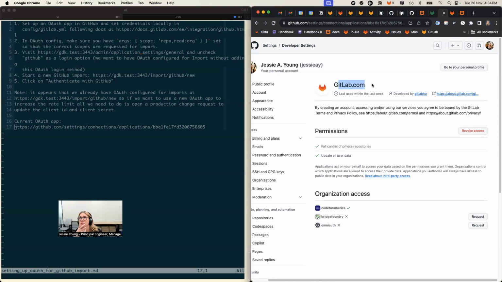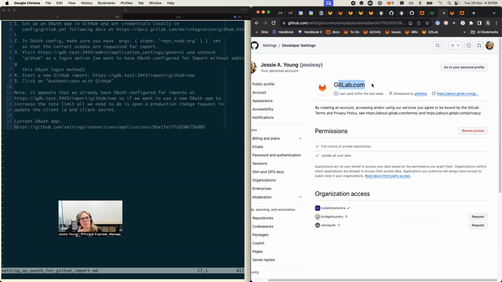I guess the only downside is if there are any in-progress imports going on for GitHub, changing out these credentials may break those. No, it shouldn't actually, because well, yeah, it probably would.